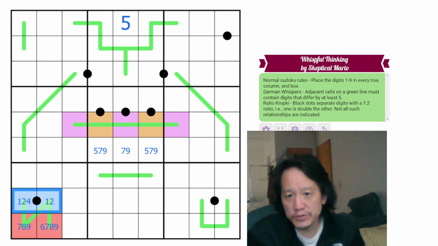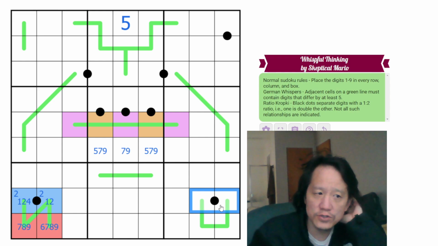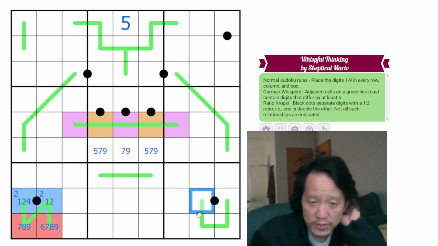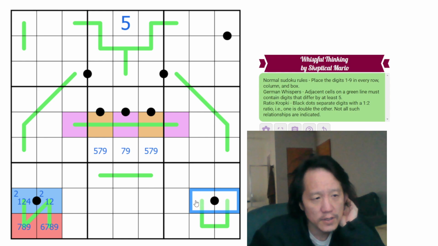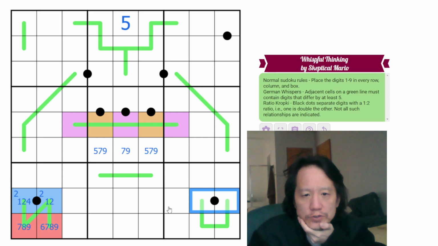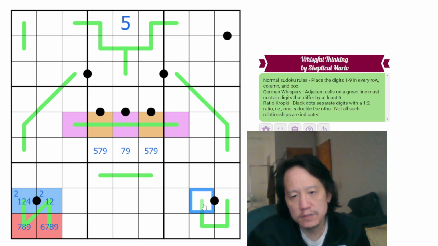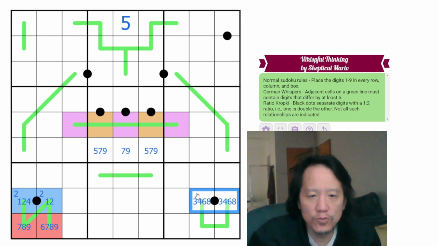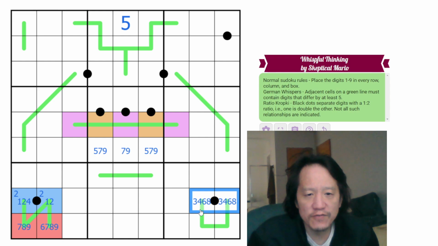So we know the 2 is over here. These two are different, right? Because we know this alternates. So this is 1, this goes to the other one, this goes to the same one as this one, and this goes to a different one. And it cannot contain a 2. So it can't be 1 and 2. It could be 4, 8. So this could be 4, 8, or it's 3, 6. Either way, if it's a 4, the 9 has to be here. So if this is 4 and 8, the 9 has to be with it.